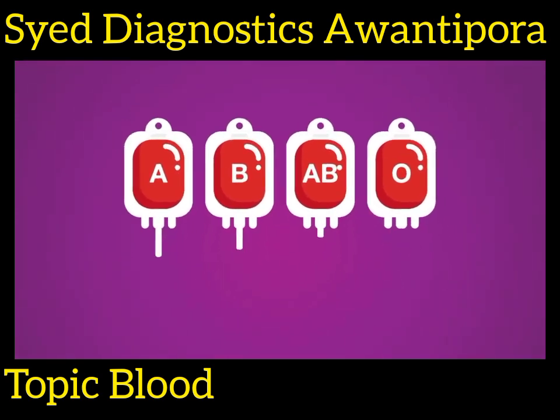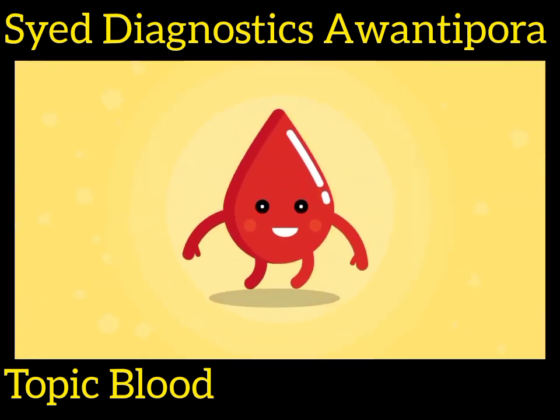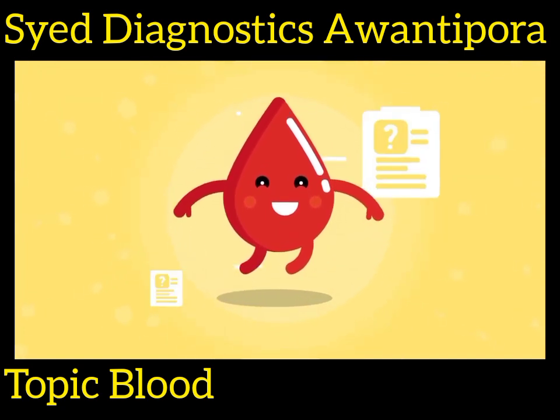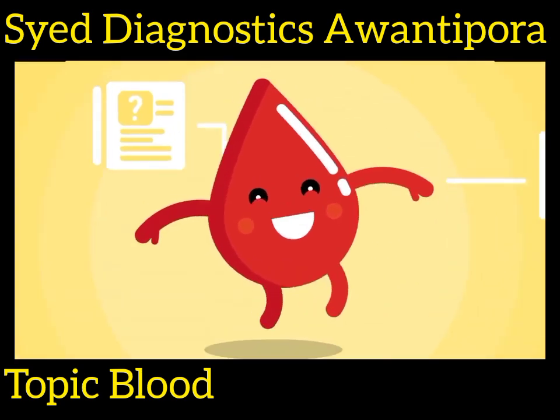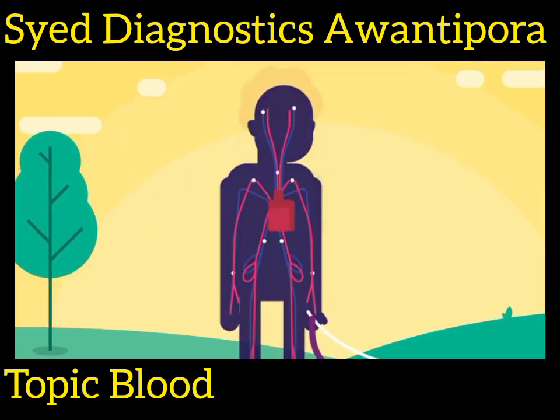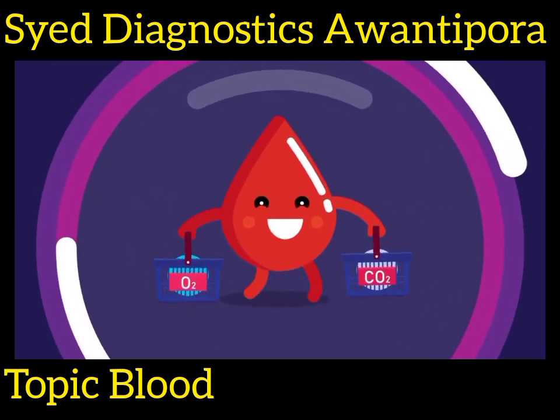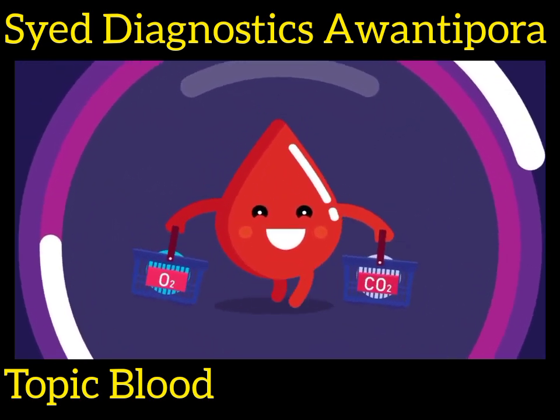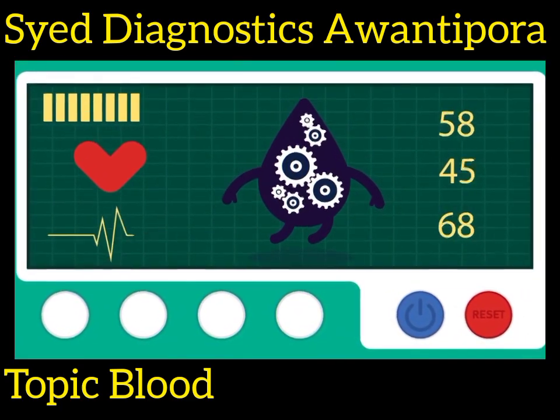Blood groups and blood transfusion disorders of blood. What is blood? There are various definitions which define blood. In simple words, it's a red liquid which circulates in arteries and veins in humans and other vertebrate animals, carrying oxygen to and carbon dioxide from the tissues of the body. Others define blood as the vital principle of life.